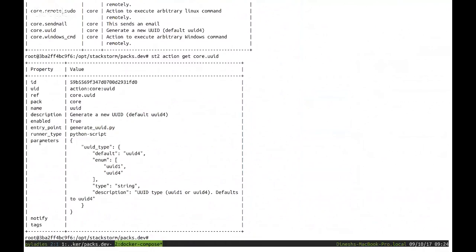So it is important to check these parameters, as StackStorm checks these types before accepting any parameters. As you can see, this entry point is generate_uuid.py. That means this action is mapped to a Python action.